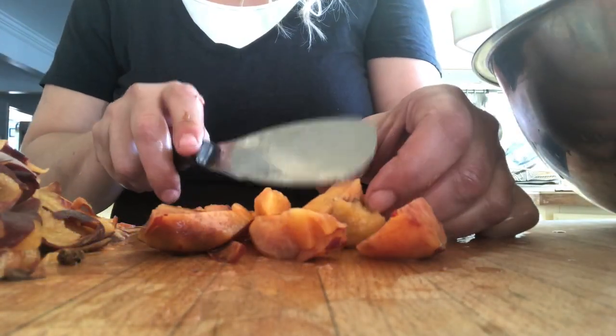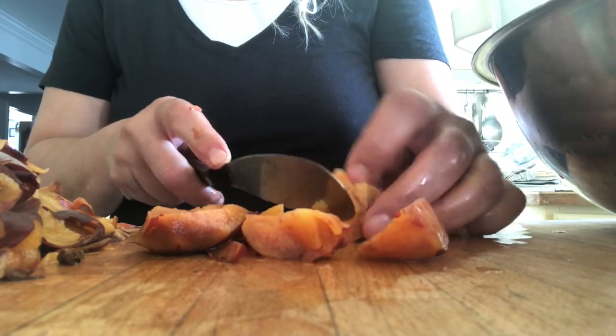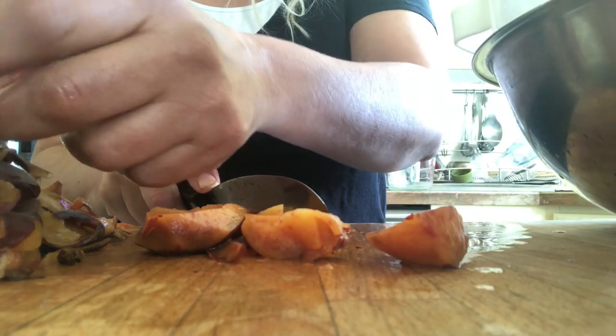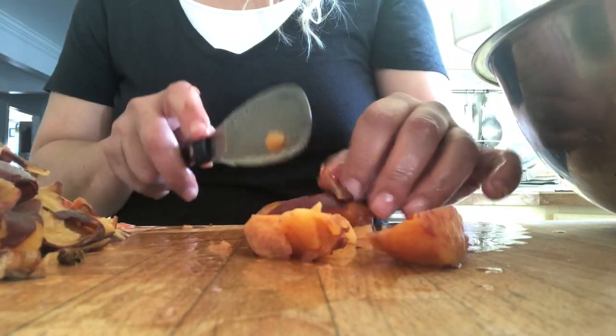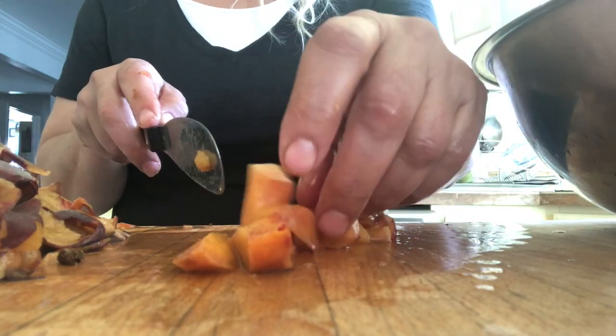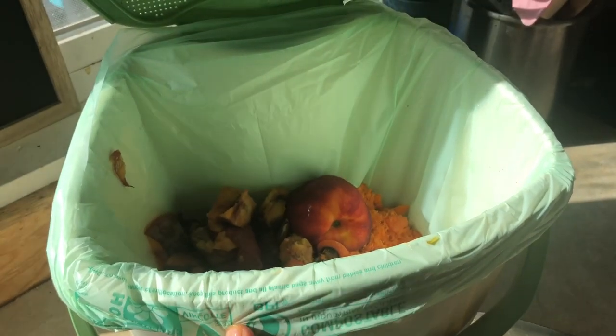So then again, you're just cutting as much flesh as you want around the seed. And then you just have to discard or give to the compost or chickens whatever's left. And then these don't come in beautiful slices. These are just chunks, but they still work. I put that in compost, and I take some of these out to the chickens.